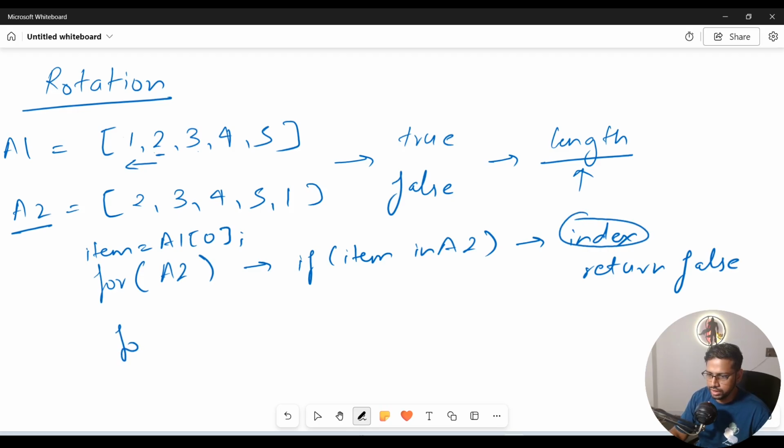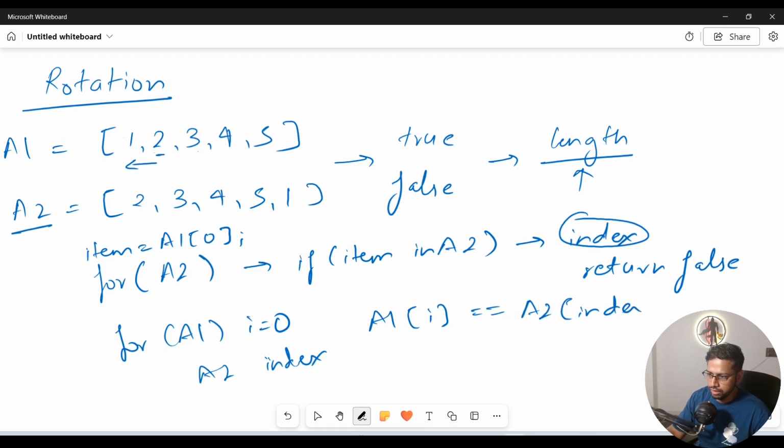Now I am able to find out the index. Now I will iterate over a1. So a1 will start from 0, but a2 will start from index. So now I will compare array1 I, which is 0, equals array2 index. Considering this scenario, index here is going to be this one for array2, right?